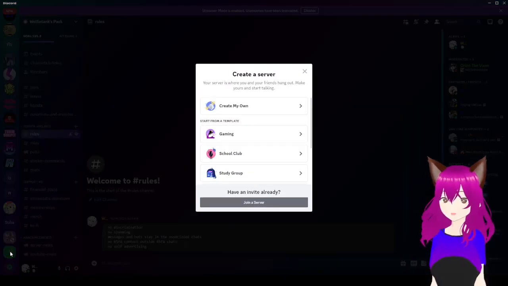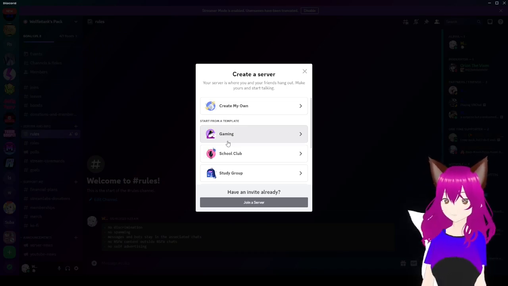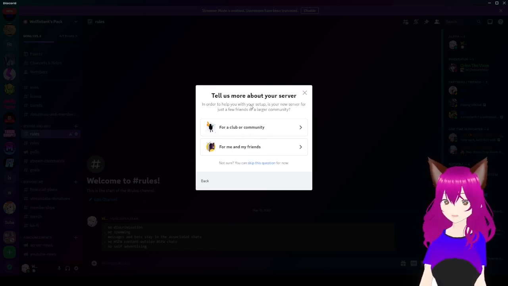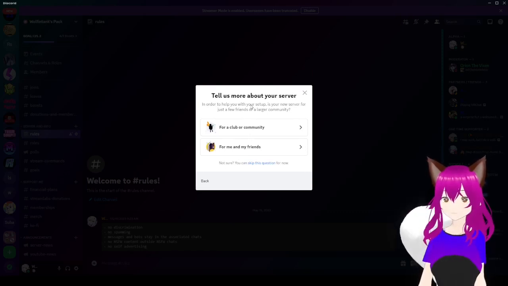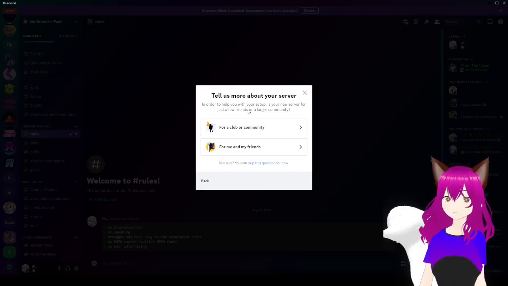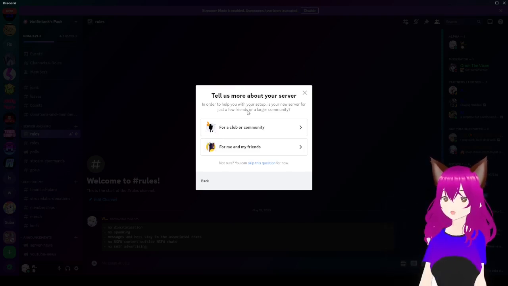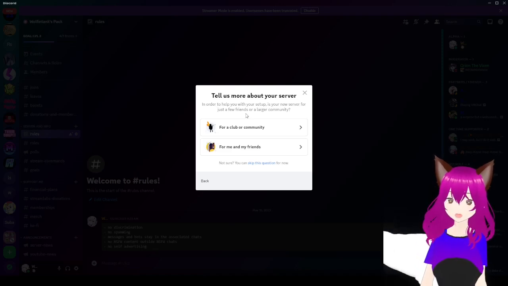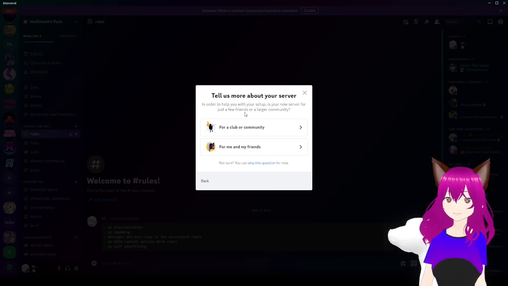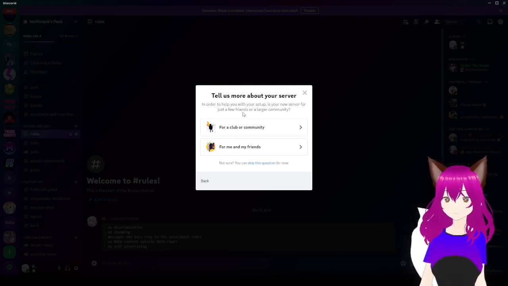As soon as you click on that, it will open up a window, and I suggest you click on Create My Own, because for everything else, Discord kinda gives you a pre-made layout, and if you want to do a professional Discord server, or more or less professional, you will have to delete that anyways to set it up correctly.